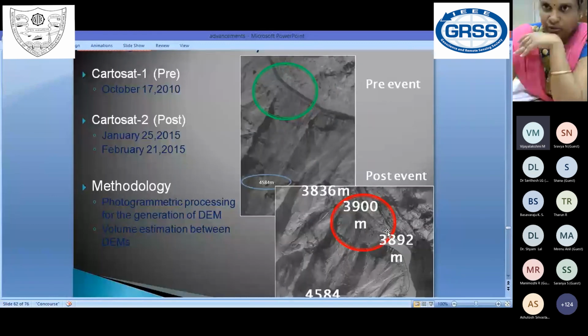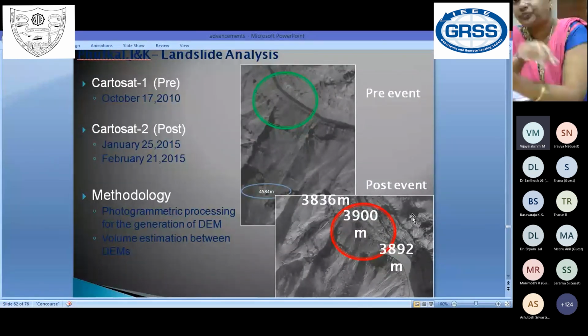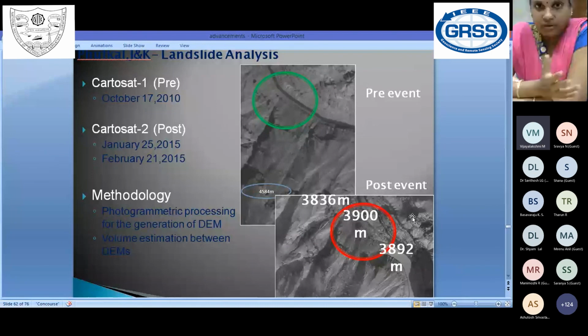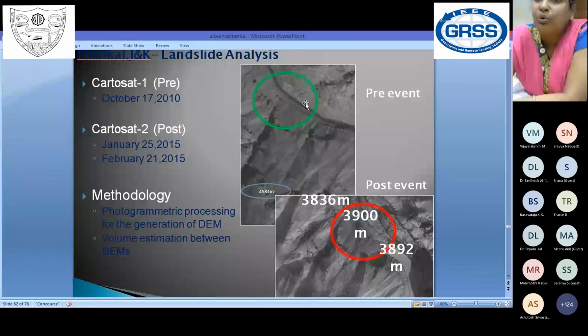And actually, as I told you, for any disaster, we are part of the group. So we do analysis from satellite or aerial or any UAV platform, pre and post disaster. Actually, there was a slide during 2015. We got photography of 2010 to know how it was, and there was a landslide and the debris flowed and stopped the river. So you can see here the debris has blocked the river.